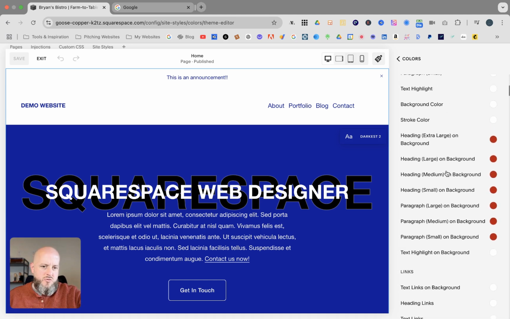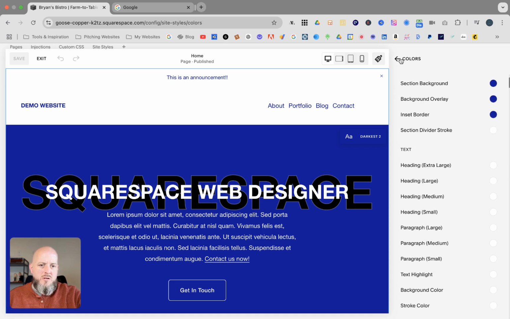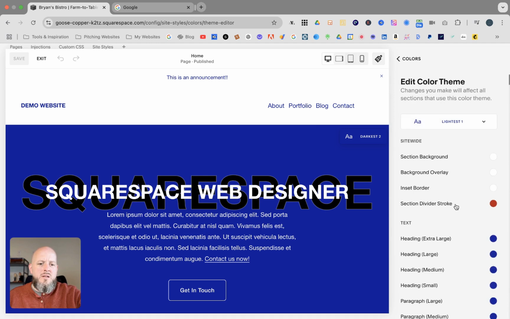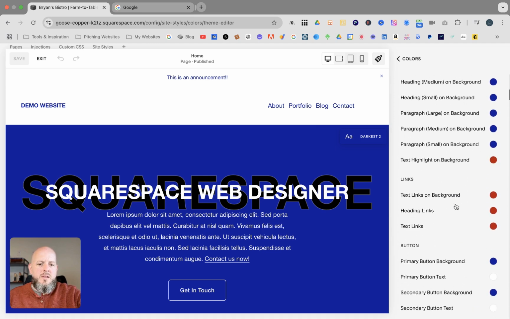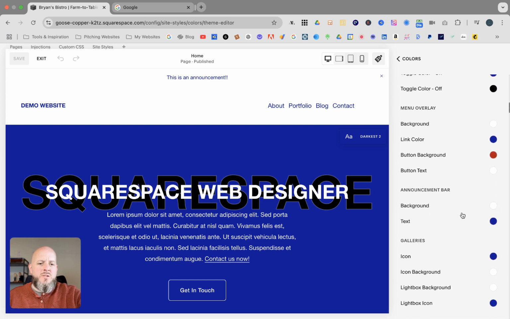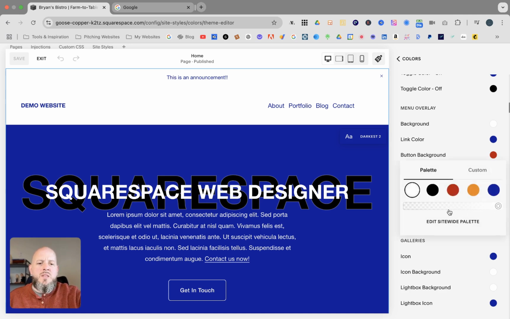That just drew my attention that I'm probably in the wrong color theme there because of the colors that you saw there. So it's probably maybe this lightest one right here and we're just not seeing it because of the color there. So let's see what it looks like. Let's go down to announcement bar. Okay, so the background is white and the text is blue, which is exactly what we have here. So probably want to change something that contrasts within our color palette here. And so something that might stick out would be red.